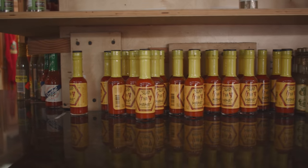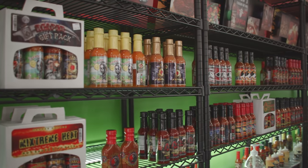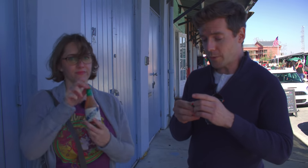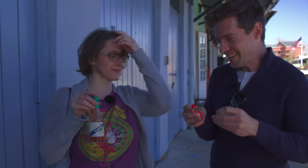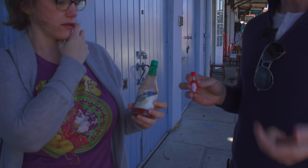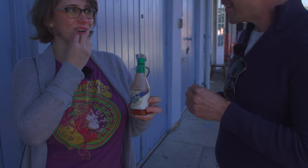Also, the hot sauces that are signatures here, I mean, most places it's Tabasco or Crystal or both. Yeah. And you carry these around with you. I do, actually. I just happen to have hot sauce in my bag with me today. But you'll also find these at just about every restaurant table in the neighborhood, so you'll get a chance to sample one way or another. And then this one's from my kitchen. So it's a little worn. But these are quite different from each other. Yes. And you don't always discover what your own tastes are when you only eat them on things. So sampling them by themselves. Yeah, it's a whole different ballgame.